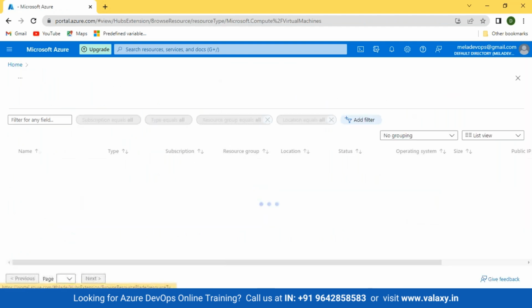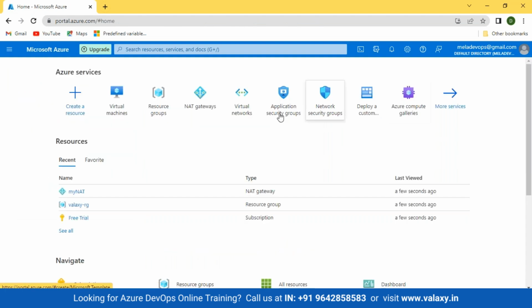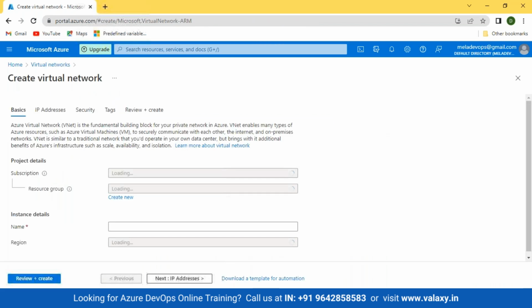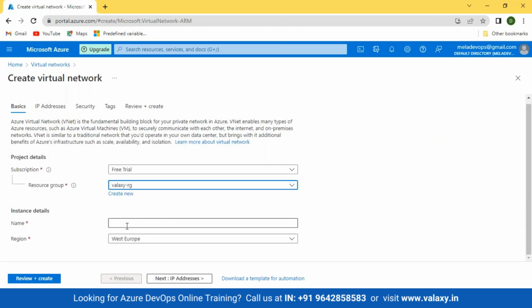The second is, let's connect the virtual network. Create a virtual network, not a virtual machine. A virtual network. Okay, let's go and create a virtual network. Let's name this virtual network whatever name you want to give. For now just VNet 1 will be more than enough.